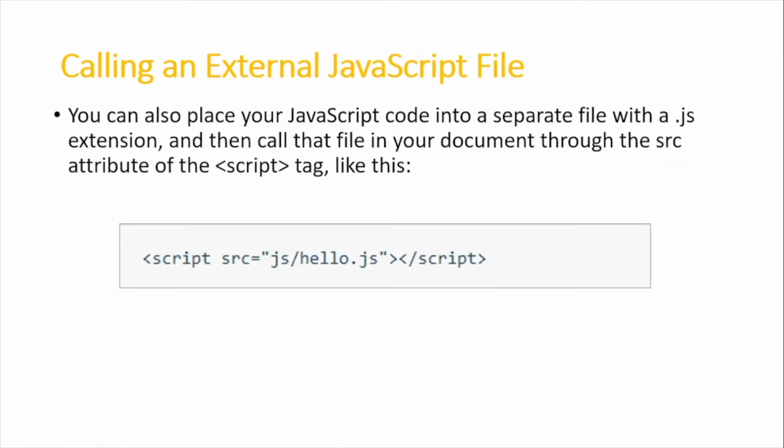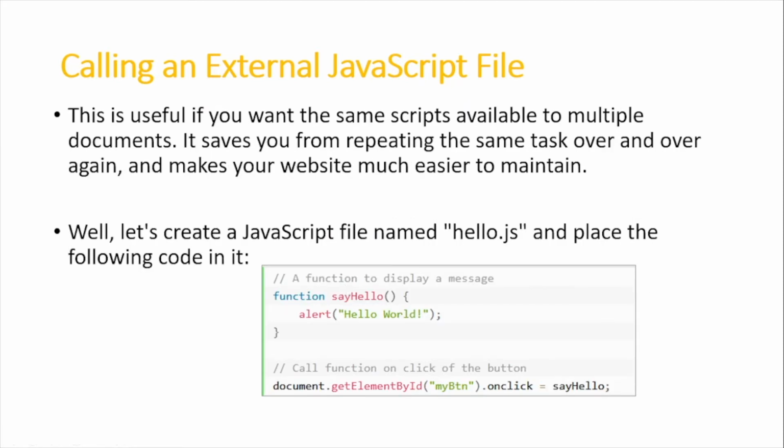The other way is calling an external JavaScript file, which means that we can use a script tag again, and inside that we can specify this src attribute which will specify the path of our file. So for example, in this JS folder there is one hello.js file which we are linking to the page, and we are just connecting with that. So this is one way. In this JavaScript file, you have to simply write the JavaScript code, and then you have to save it with any name, and make sure you add the extension .js, and then it will be done.